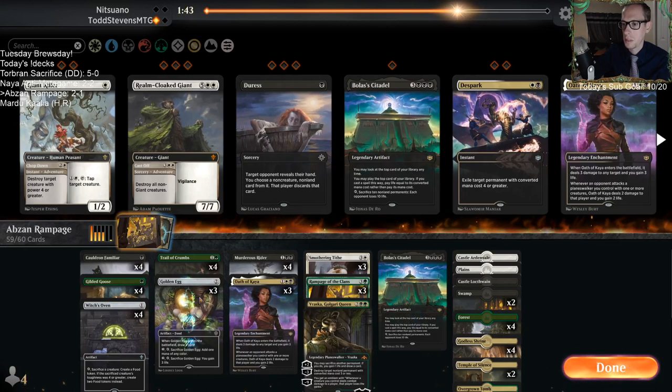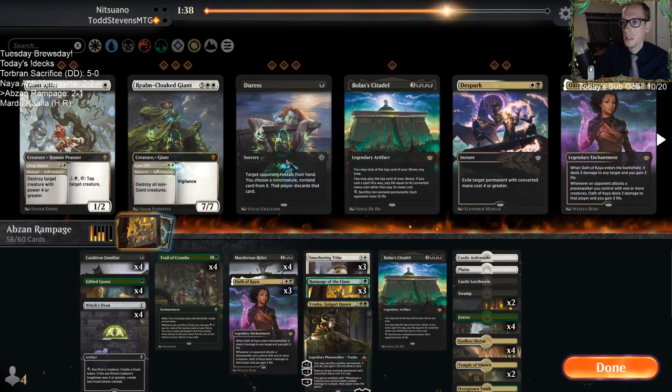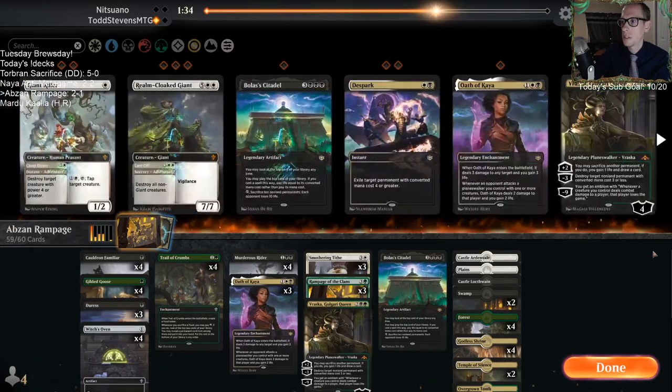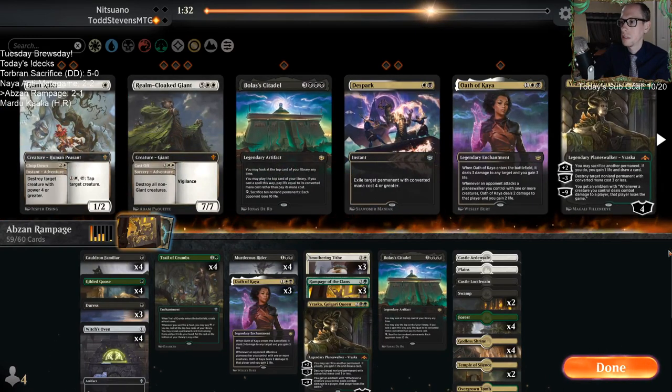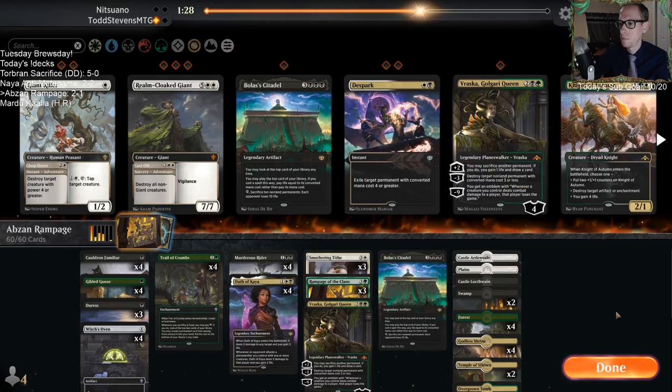All right, we're going to take out Realm Cloak Giant and Golden Egg and play Duress and an extra Vraska. Vraska kills all their things. Basically, so does Othakaya. Let's play an extra Othakaya.